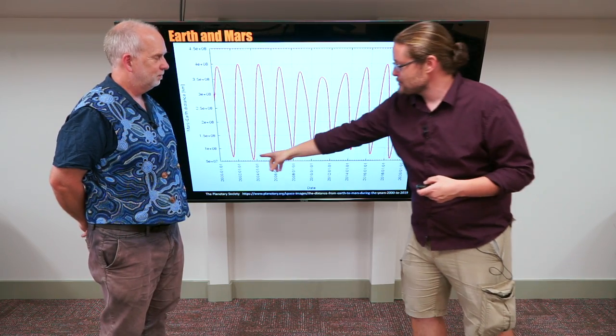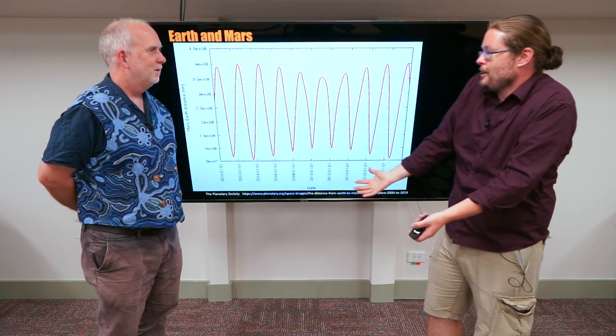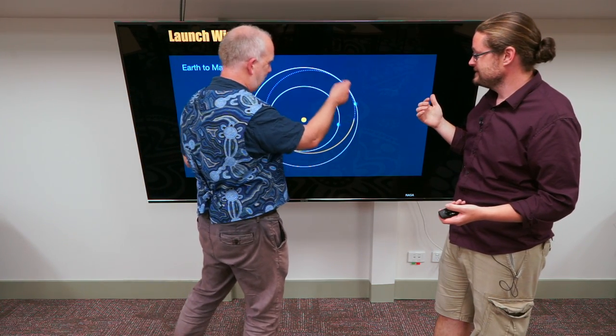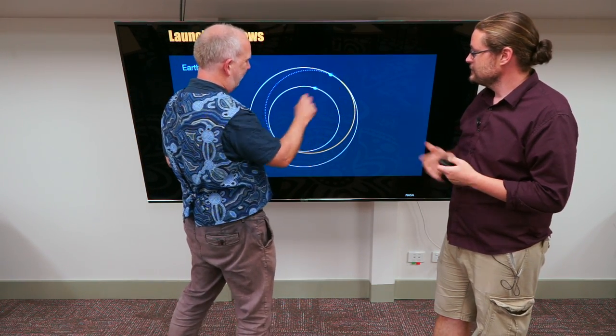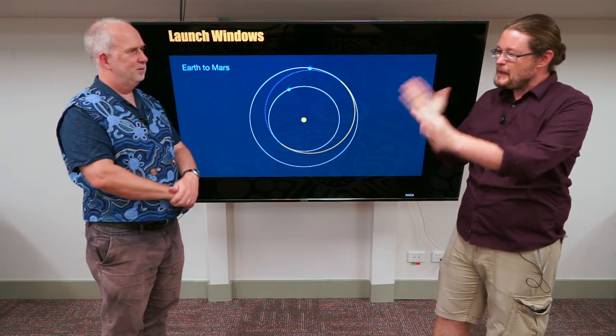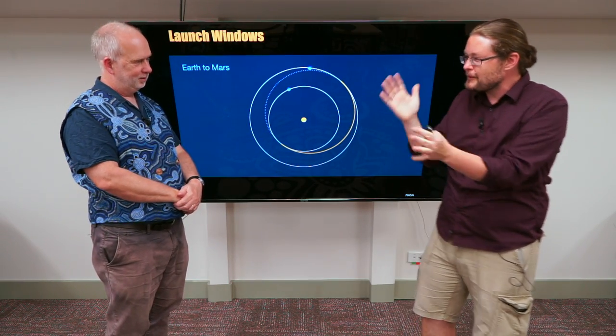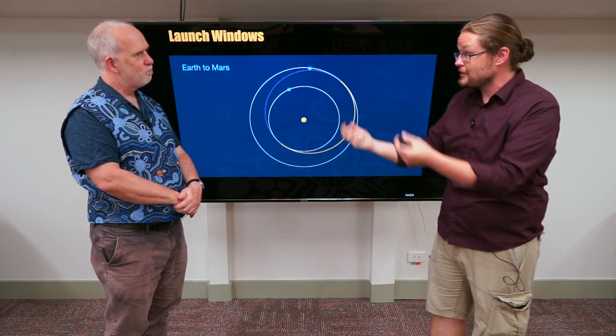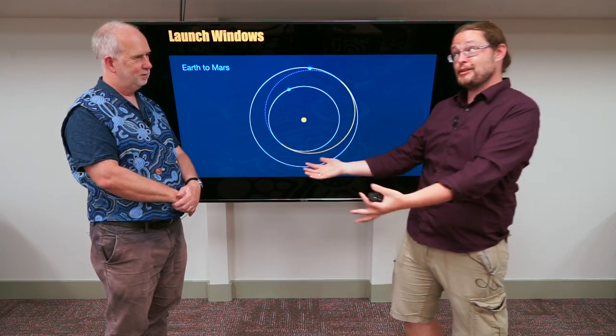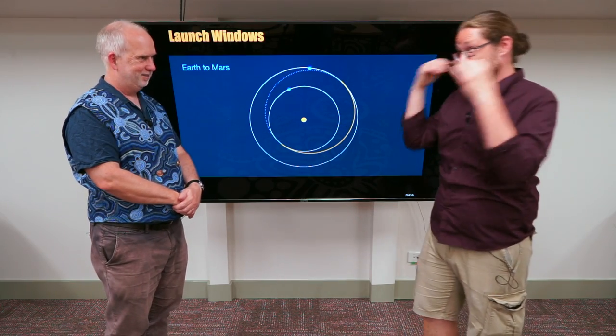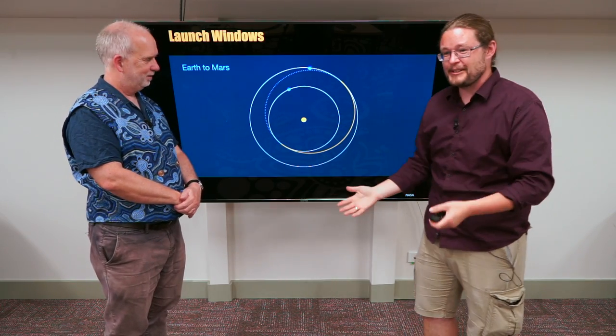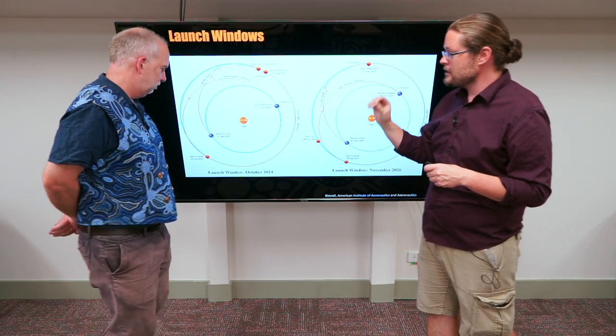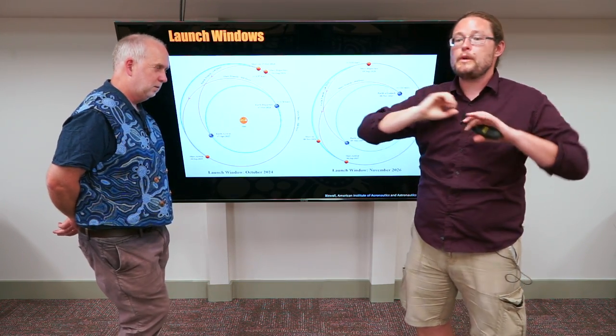So just because you leave at a short distance the planets still keep going and you get there. You don't leave at a short distance. You actually leave when it's halfway around and then you slowly catch up. So just before you land is when they're closest, I guess. Exactly, that's right. So you kind of time it so that the middle part of the six month window is when it's close. So you're spending the least amount on that Delta V, that energy, because that energy has to come from somewhere, Paul. That's the rocket fuel. That's right, and that rocket fuel costs money and that rocket fuel costs development.